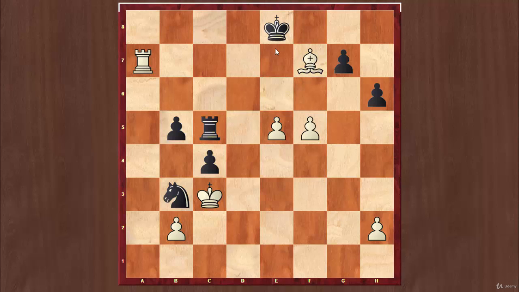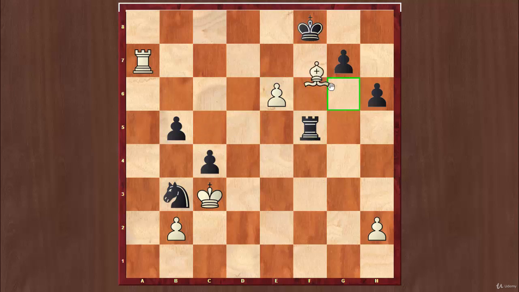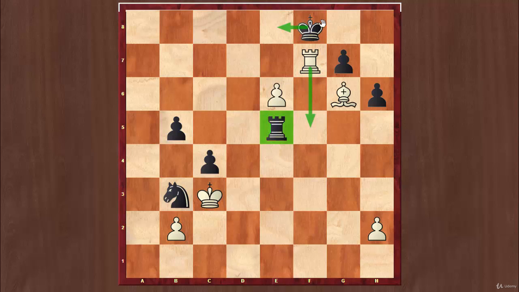bishop f7, king f8, e6, rook takes on f5, bishop g6, rook e5, and now rook f7. If king goes to e8, then rook f5, winning a rook on e5. And if king goes to g8, then just simply e7, threatening to play rook f8 and e8 equals queen.